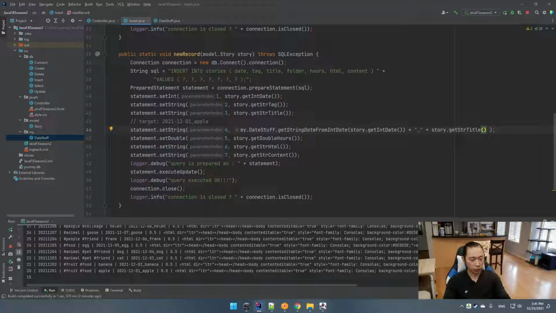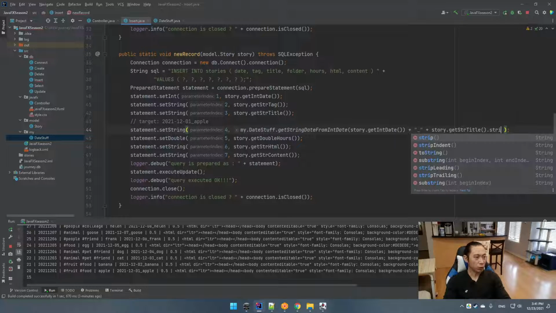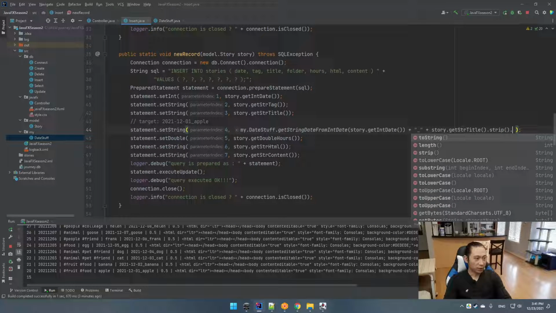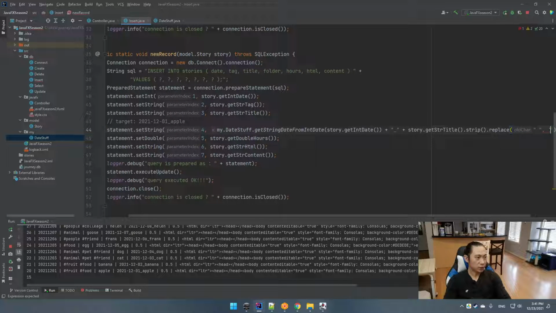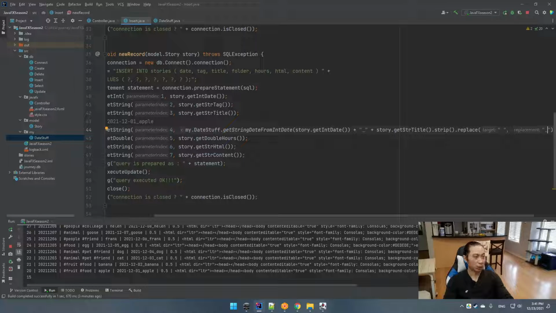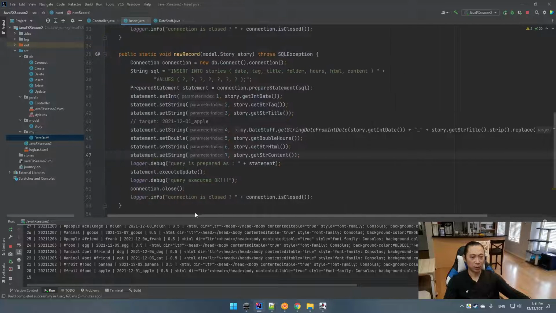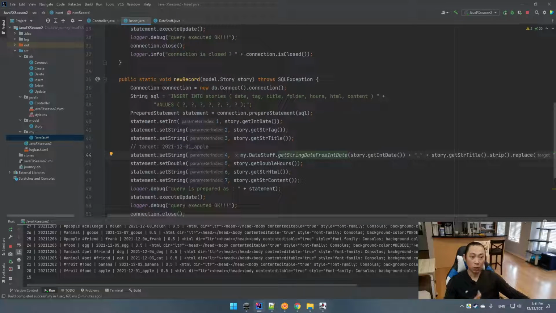So for now, I'm going to do a trim or strip. Remove the leading and trailing blank space, and then replace all the blank space with an underscore, right? So in this way, it will look a lot better. We're gonna see it in just a moment. Now I do a save. I think everything should work. This is the name. Oh, also we've got to create a folder, right? Yeah, and then go back to our controller.